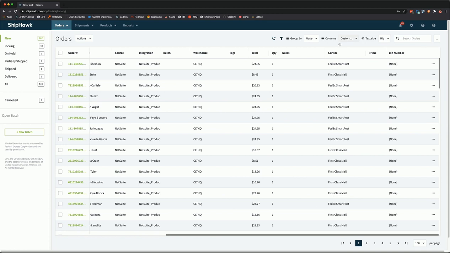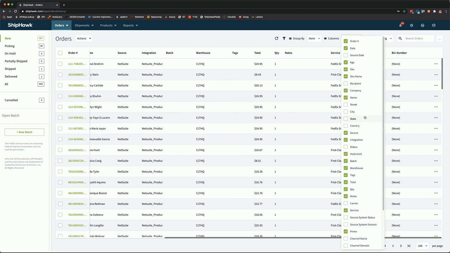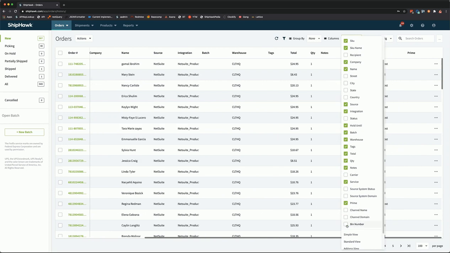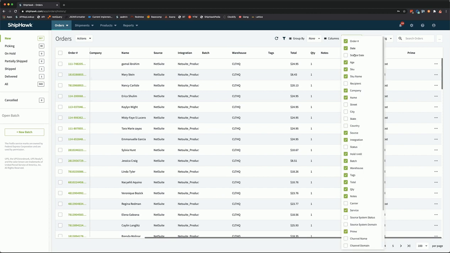So under the columns customization dropdown, which lives right here, if I click on that, anything that's currently checked has a green check mark on it, that means it's currently in view. So if something like bin number, which I know I'm not going to use, if I just uncheck it by clicking on it, now it's not there anymore. And that is going to be specific to your login, saying I don't need to see that. So I'd encourage you to modify this as you feel is best, or based on Bill's advice as well, what he knows works best, and eases the transition to ShipHawk. So that's how that would be customized in here.